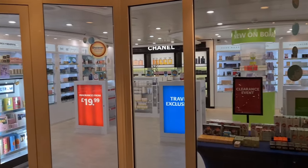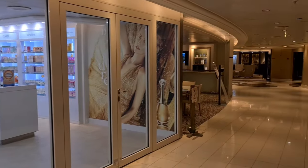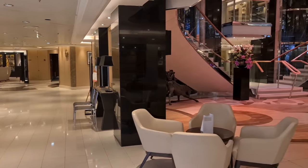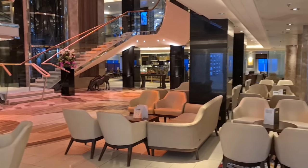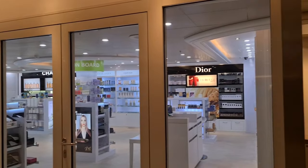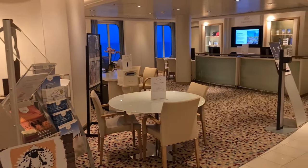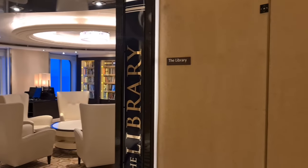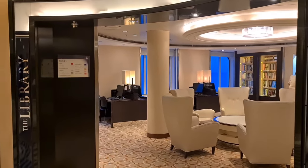This is yet another shop on Ventura, and it was very interesting because one of my friends didn't realize that the shops actually span over three floors — so don't forget that and have a little look in each and every one because you may find a bargain. Next to this shop you have got your future cruise sales, so if you fancy booking another cruise while you're on board, have a look in here because sometimes you might just get a really good price. There's also a library on board on this deck, so if you haven't brought any books with you, feel free to come here, sit and read them, or just borrow them and return them afterwards.